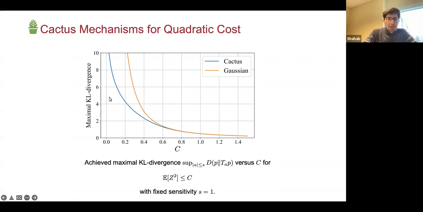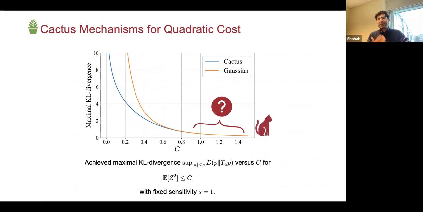Okay, so this part, why Cactus is better than Gaussian, we understood, because we optimize the KL-divergence. So Cactus is the optimal, so there should be a gap. But this part was kind of buffering for us, and we couldn't really understand why Cactus and Gaussian should converge to each other. And this is actually the subject of the second part of the talk. So we want to zoom in on this area and see why we have this convergence. And just to give you a spoiler, we can analyze this convergence using the Schrödinger equation, so using the Schrödinger operator basically.